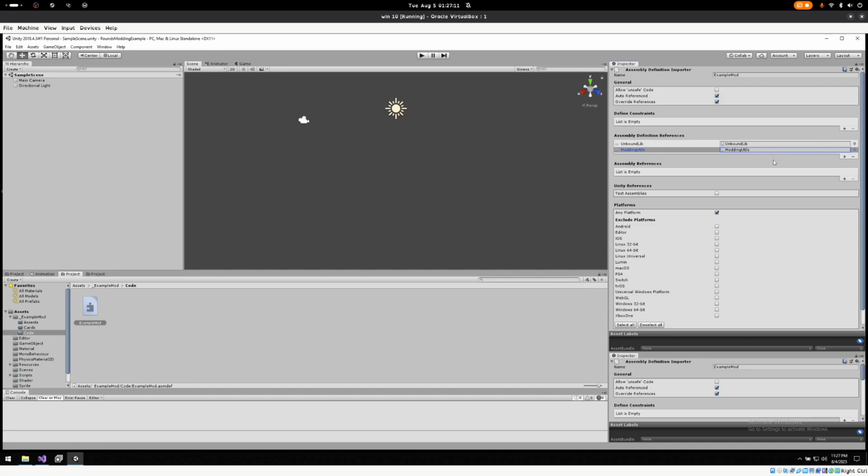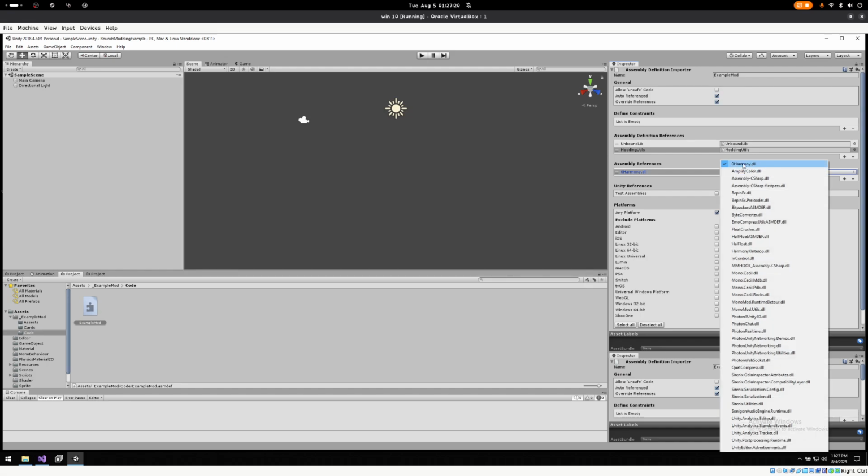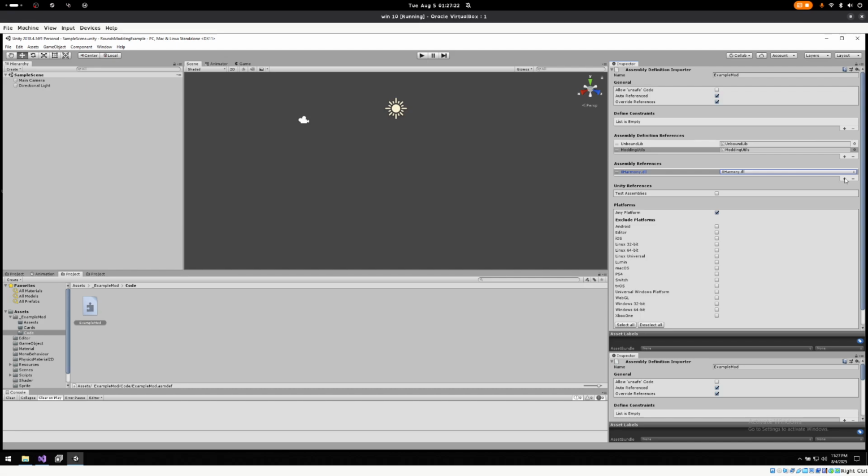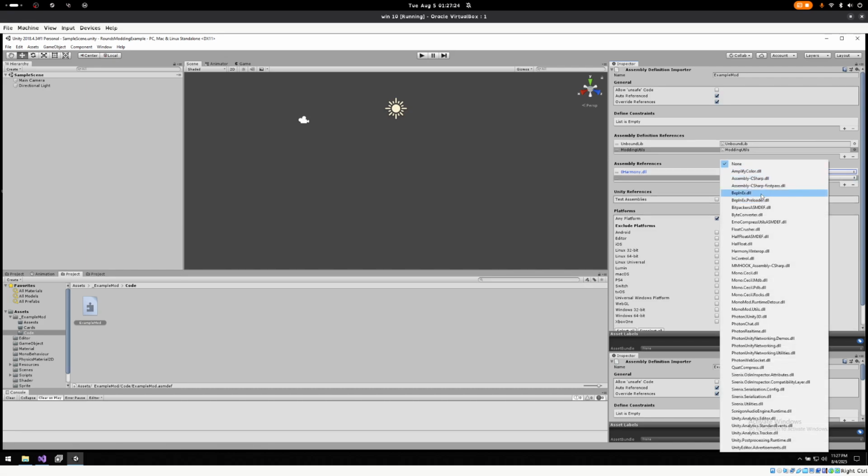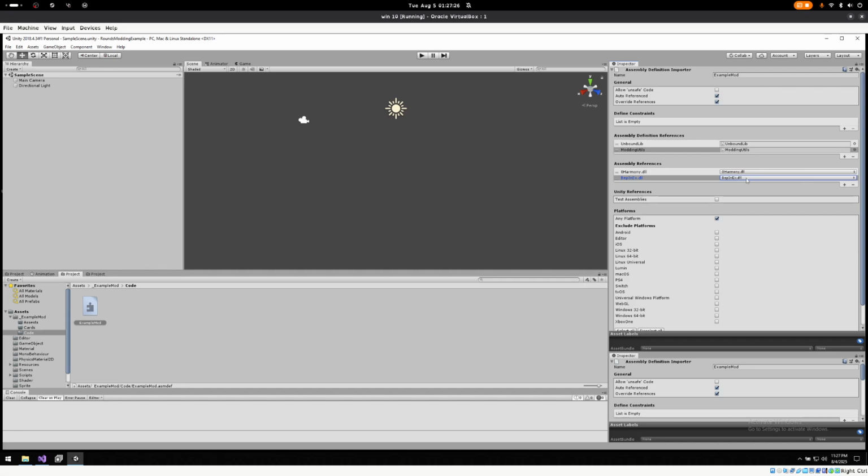utility library. And then the other things we need from this assembly references list, we're gonna want Harmony, Harmony DLL. We're going to want BepInEx. BepInEx and Harmony are the two programs that let you inject code into Rounds. You don't really need to know too much about them.